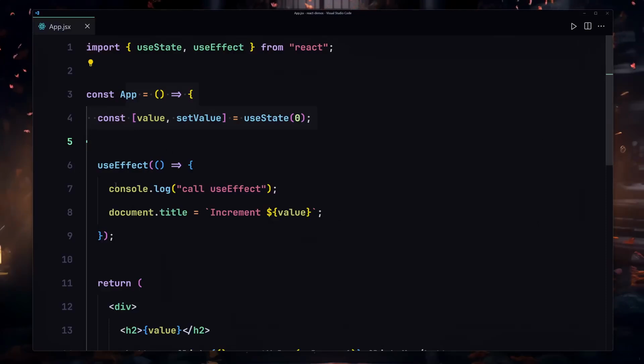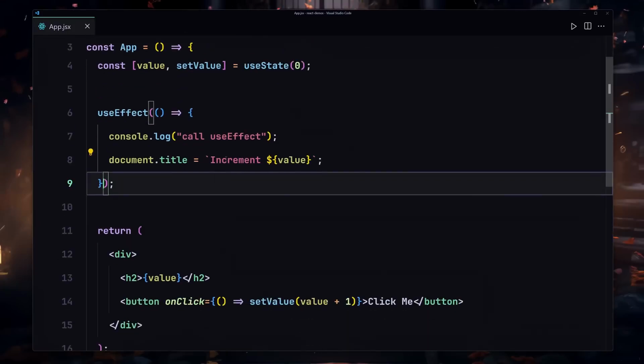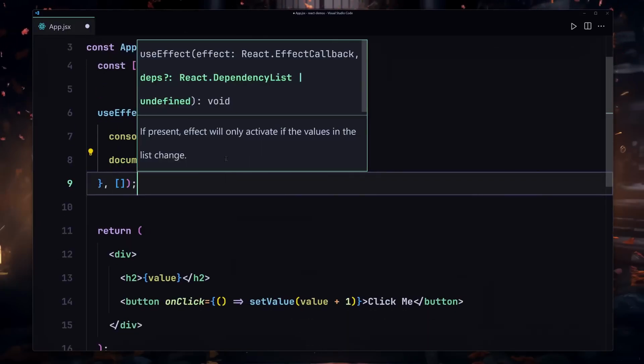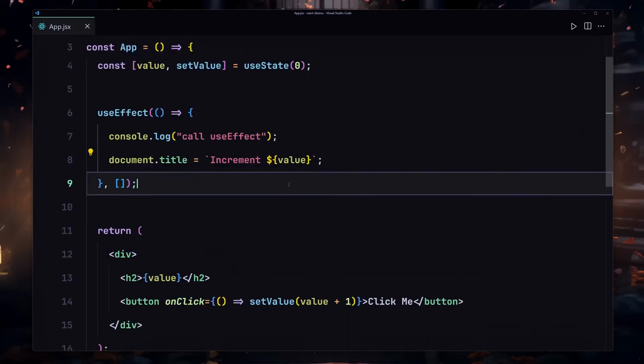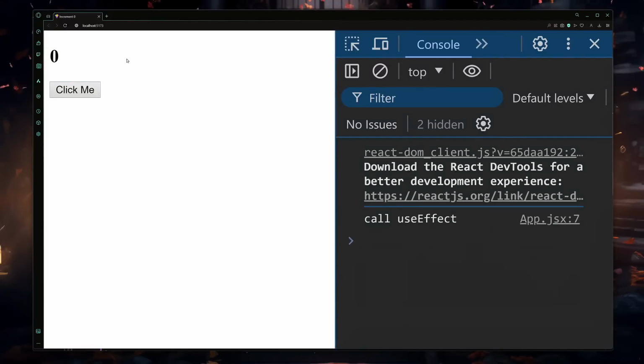But now I'm going to provide an empty dependency array right here. If I save my file and refresh, we get "called useEffect on the first render". But if I click on this button, we are not getting our result here, the title is not incrementing, and we are not getting any more results.